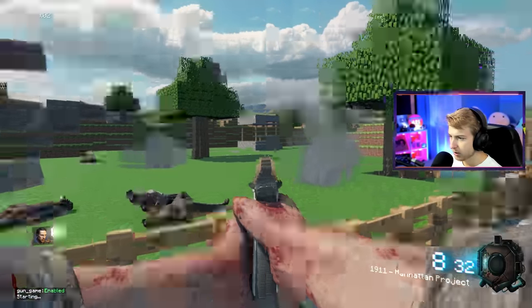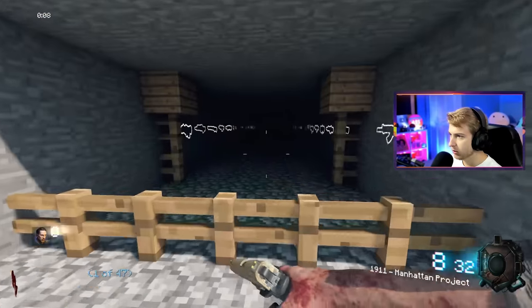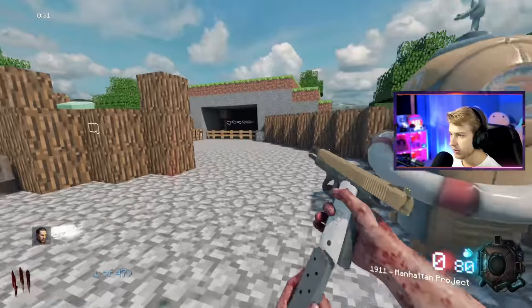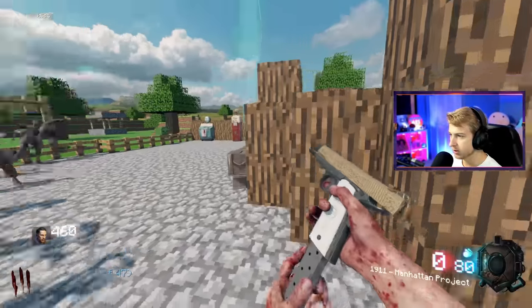Okay, the Manhattan Project. I've never seen this before. Oh, wait, can we actually build power in this? Where's the power switch? Is it all the way back there? This is gonna be fun. Oh, okay, so for gun game, I do not have a knife. That's very disappointing. I'm not gonna be able to knife in these early rounds, but I do get a lot more ammo to deal with it.